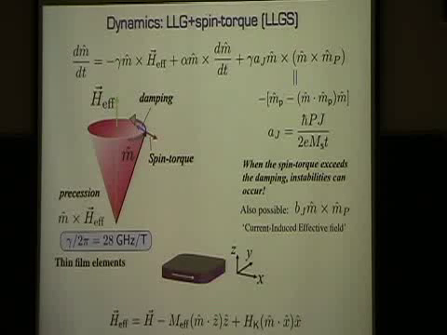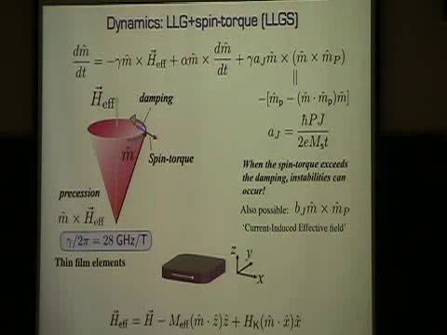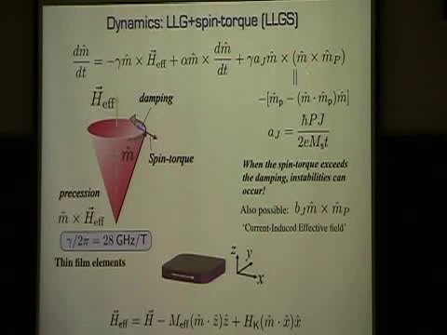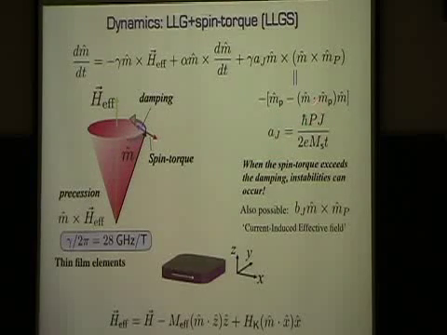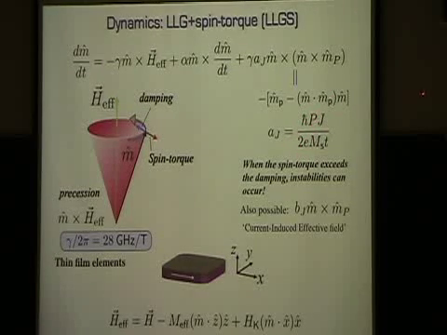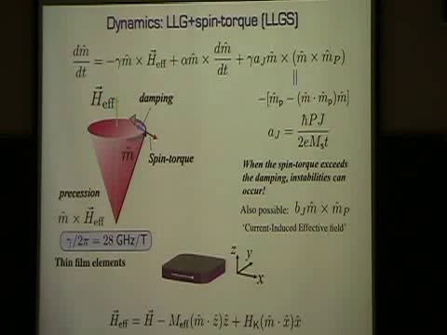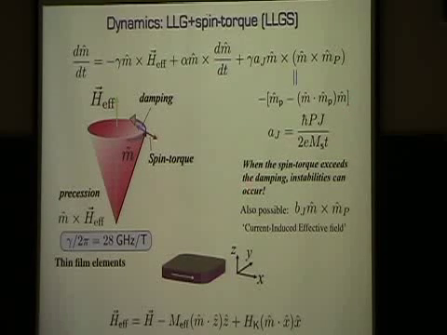So here you can see how you can achieve a steady state if you balance the dissipation with this interaction. And this is a non-conservative interaction. It can't be written as an effective field. It's changing the projection of the magnetization on the field, so it's changing the energy of the system. The natural units of this are h bar over 2e. So each electron can at most deposit h bar over 2 of angular momentum into the magnetic layer, and that would be a perfect efficiency for this transfer of angular momentum.